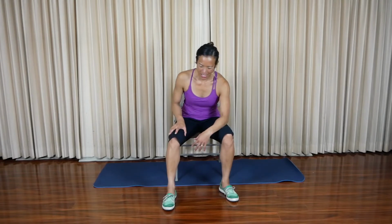For this side, I'm going to go with option one, just to relax forward. Notice if the shoulders are coming up, relax them down and breathe here. All right, and then let's go ahead and release. Come to sit up tall.